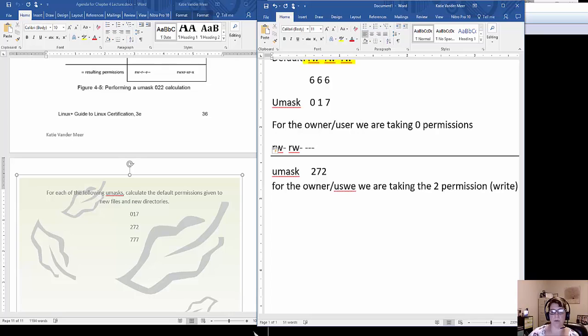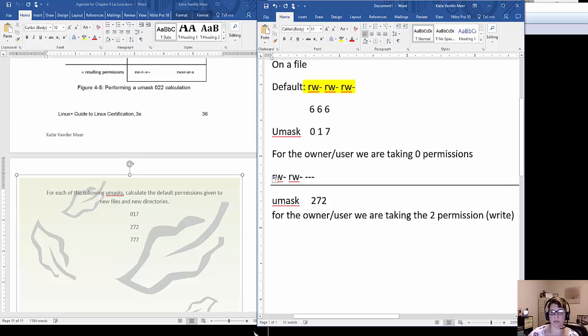So for the owner or the user, if we have 2 and we started off with the default of this, then we're left with r-- because we're just taking away the 2. 7, we already know that takes away all permissions. So 7 for the group would be left with 0 or ---. And then 2 would be taking away the write permission again.